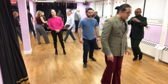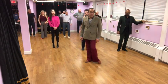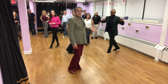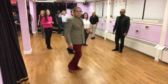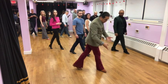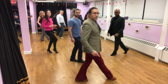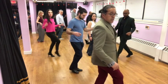So now, let's go back a little bit. Forward ochos. Forward cross over here. The pivoting is not allowed, right? The main idea is to be progressing forward. So we're pivoting some, but not too much, to later on be doing something like this. No. Normal. See, right now my foot is pointing in that direction, my receiving foot. So when I'm pivoting, I have my crossing in that direction. My next movement is going in that direction. So my pivoting is not a lot. It's a quarter turn. Right? It's a quarter turn. That way I can progress to the front.